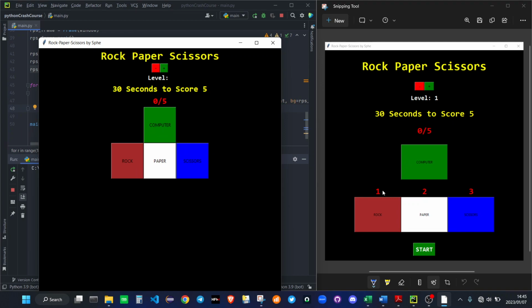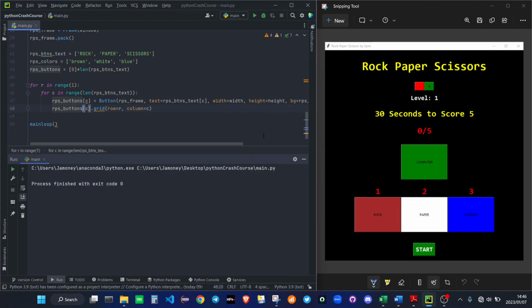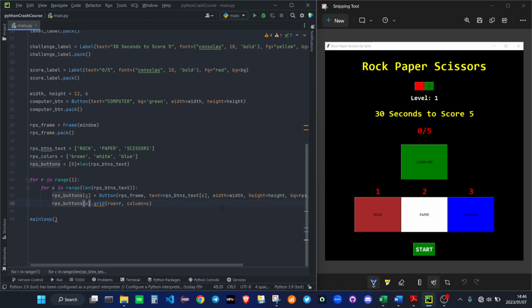So I'm going to need to write this here. Now remember, we already have this frame here. What if I just write these numbers 1 2 3 on the exact frame? On the first row, I'm going to write the numbers. Then on the second row, I'm going to add the buttons, because the numbers are right above these levels, the buttons there. So let's try and do that. Let's see how we can go about doing that.